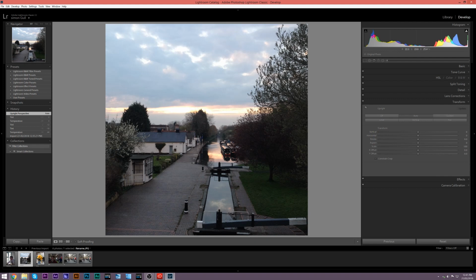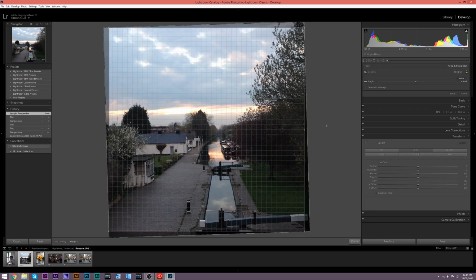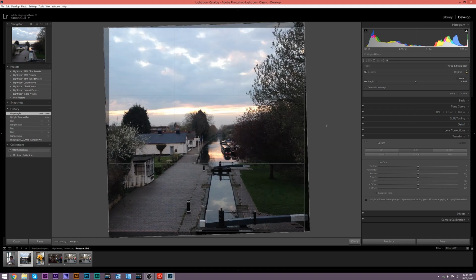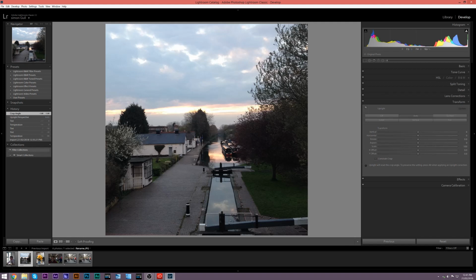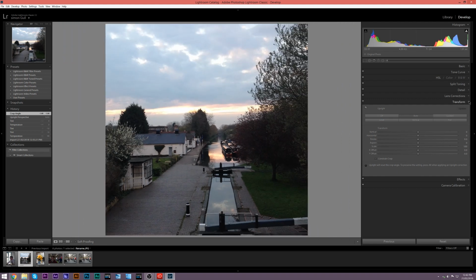As I'm looking at it though, there's still something off about these two canal locks. So what I'm going to do is open up crop, which is up here, and then I'm going to rotate to what I think is straight using the guides, and yeah, I've got it. So now we've got two parallel lines set in and we've got a nice center. There's no weird distort across, so you go straight horizontal, you go straight up and down.